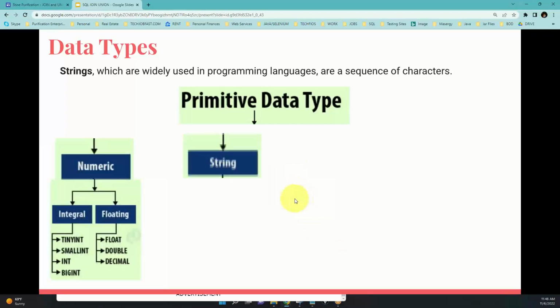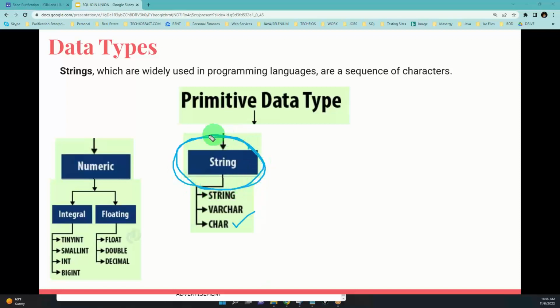This data type of string, coming from the very beginning, means what they're talking about is characters, okay? Alphabets, letters. All of that is wrapped up in this word called string. So whenever I tell you the word string, it means characters.